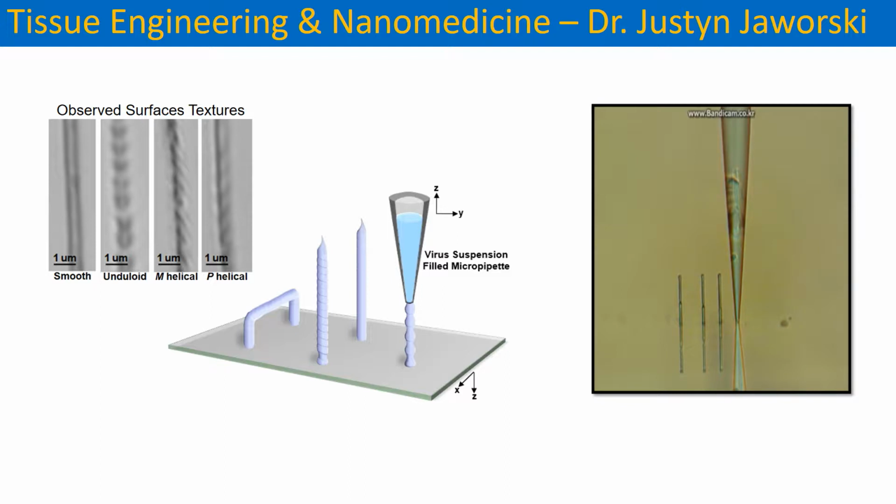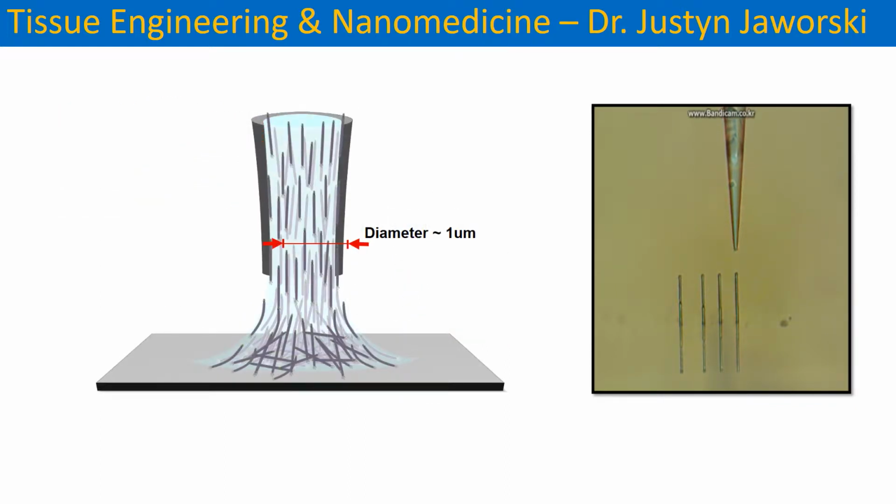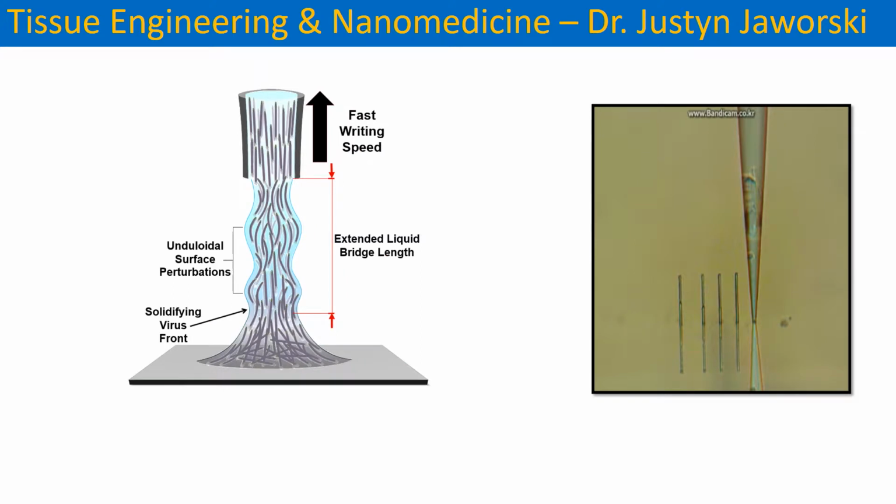While you may have heard of 3D printing of plastic parts, research from Dr. Jaworski's lab has demonstrated the world's first 3D printer of protein-based materials. Loading a simple pipette with high concentrations of proteins, like collagen, or even protein-based materials like virus, they're able to create custom layer-by-layer shapes. By guided extrusion, they can move the tip, leaving behind a trail of material. Because cells will stick and grow to these materials, this provides a new method for creating engineered tissues.